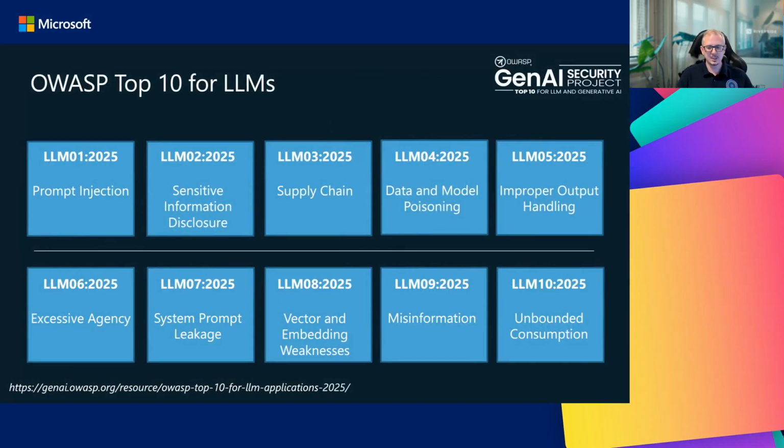Now, let's start getting into the technical aspects of safe AI. Most of us will have engaged with OWASP in some form or another. OWASP came up with the top 10 for large language models, I believe around 2022, 2023, so there have been a few iterations of it since then. At the moment, the top 10 covers things which most of us will have encountered in some form or another: prompt injection, sensitive information disclosure, etc.